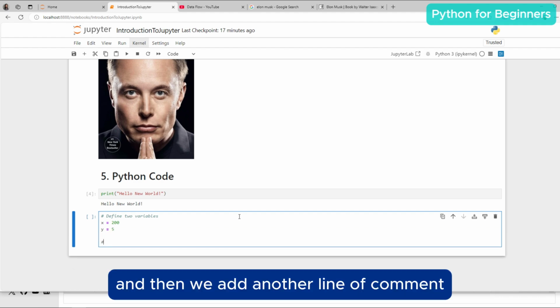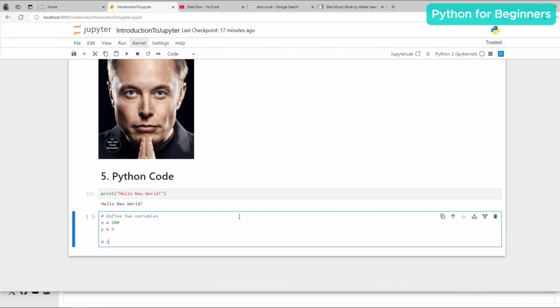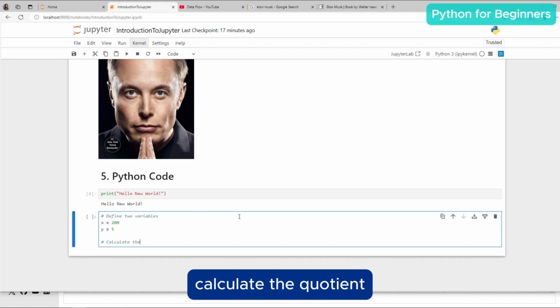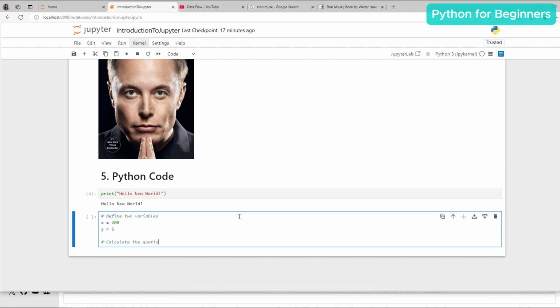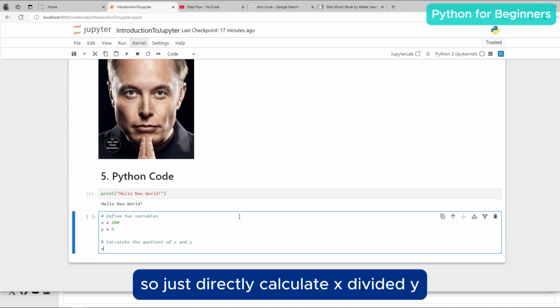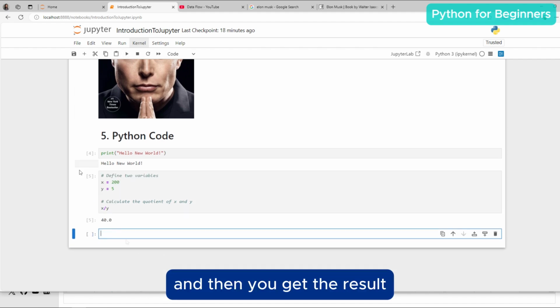And then we add another line of comment: calculate the quotient of x and y. So just directly calculate x divided by y, and then you get the result.